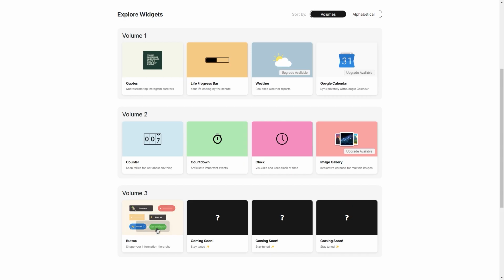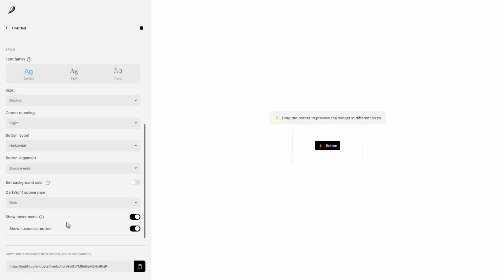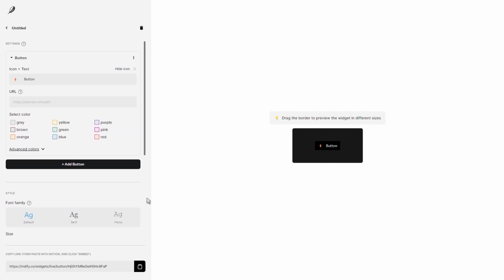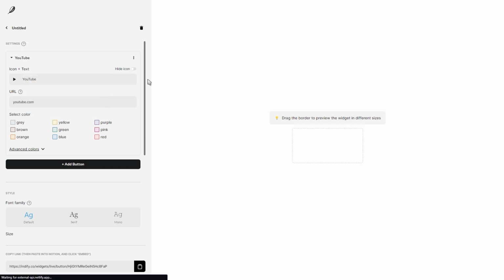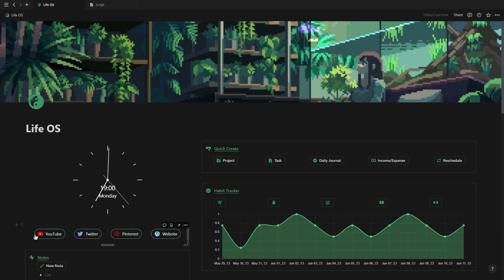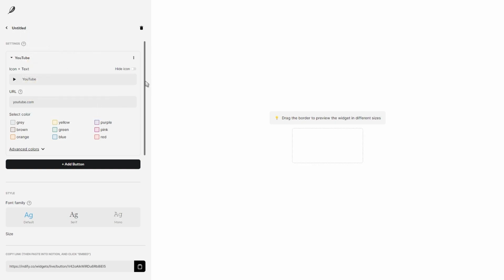And for the button widget, it's pretty much the same process, just different settings. The first thing you want to do is obviously turn on dark mode, and then for your button you want to add a name, the link for your button, and an icon. Now you used to be able to use companies as the button icons, like the ones on the dashboard, but for some reason they removed that option, so you'll just need to make use of the normal emojis until Notion hopefully adds an external linking option to the native Notion buttons.